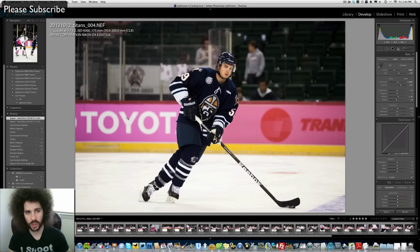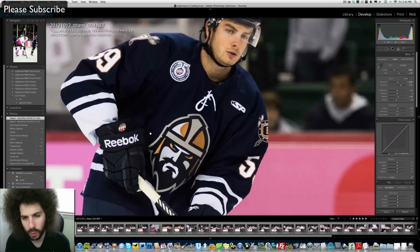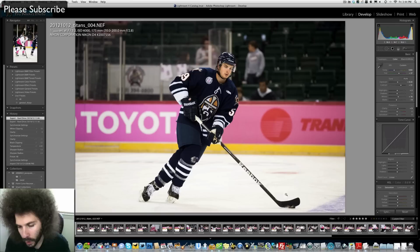Let's move through this. This is a hockey shot. What do I look for? The puck. Boom. The puck is in there. Everything's sharp. You can read the Reebok. Look at this. Moving through. The colors are thick. And yeah, there's a little bit of grain here, but that's because we're zoomed in 1:1. Now when you move back, it looks great. One correction in composition, maybe leave a little bit more room down here at the bottom. But other than that, I think the shot is spot on.